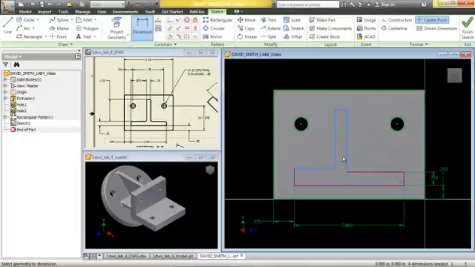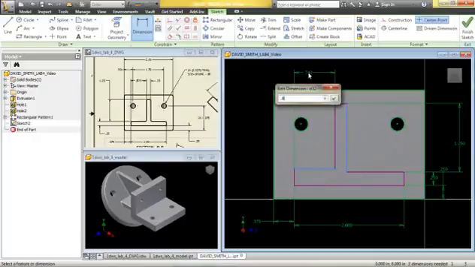And let's see, the height from this line to this line is 1 1/4. And then from this edge here to this edge here, it says it's 0.875.